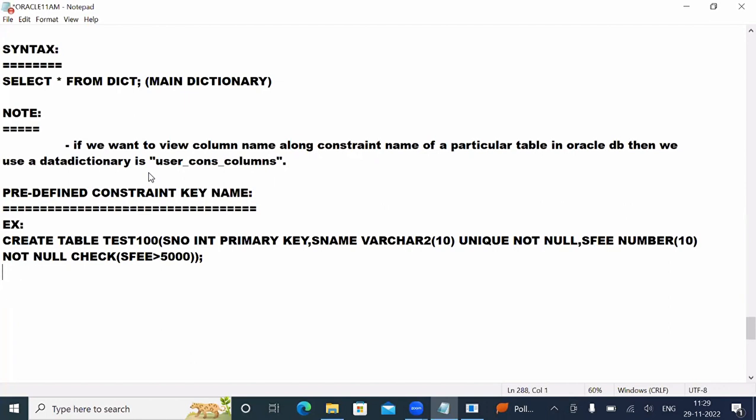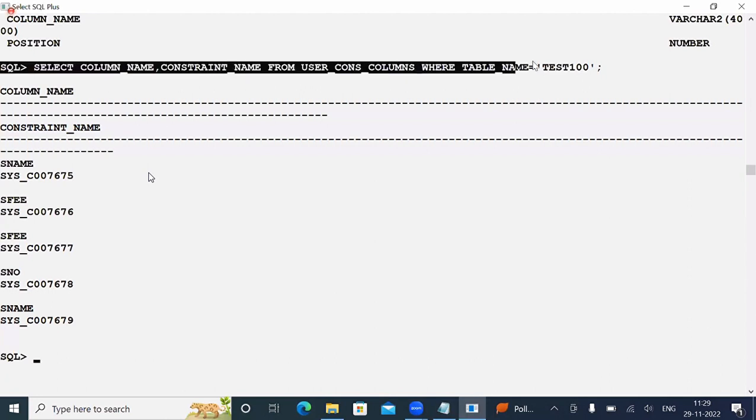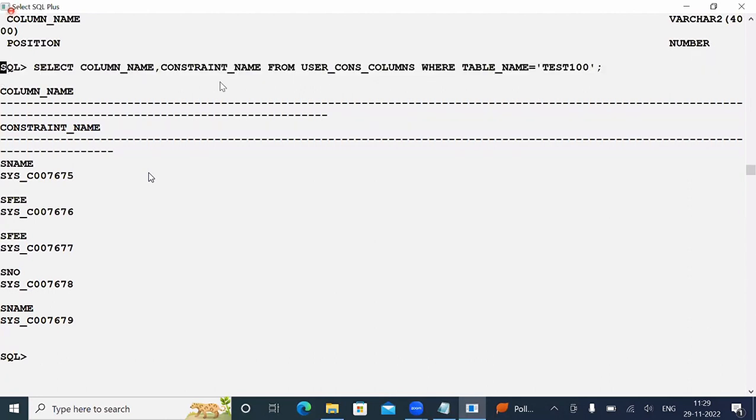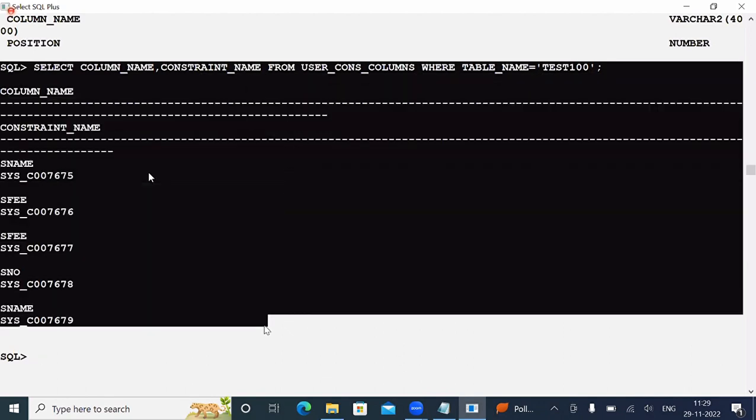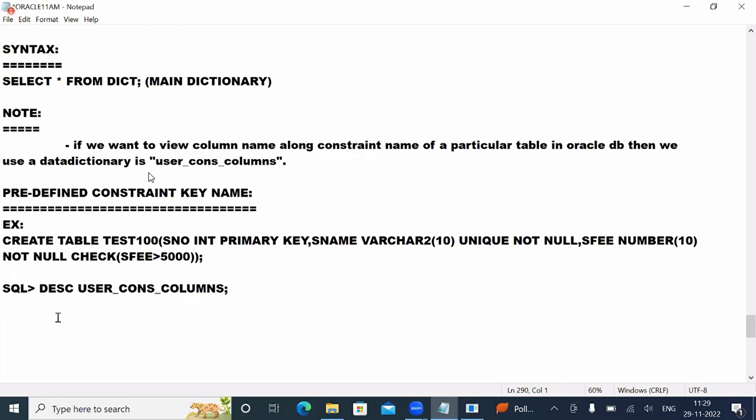So in SQL, we pass here the data dictionary cons_columns. After that I will take the entire query statement, the syntax, and along with the syntax we have to take some. Okay, so this is what we have here.